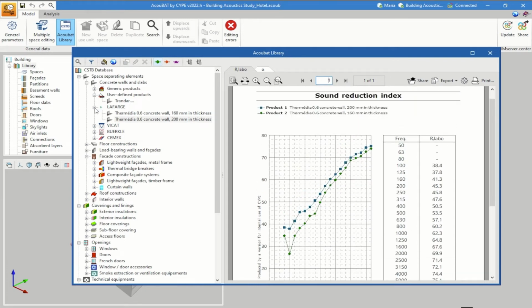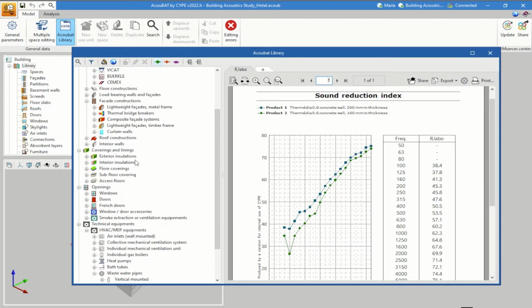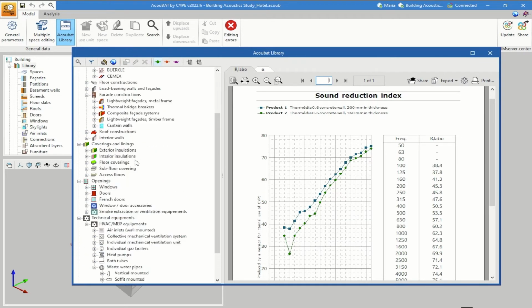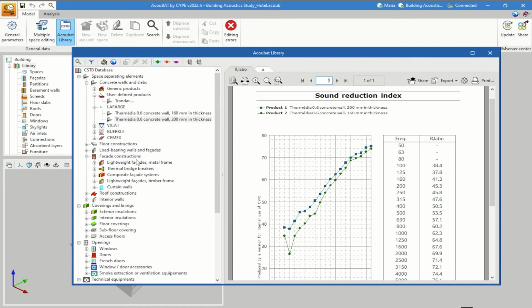Now, one thing that I guess more than one of you is wondering: what happens if I want to use a material that is not included in this massive database? It's possible that you want to use another material. How can I use it? Yes, you can. You can add more materials here, and it's very easy.